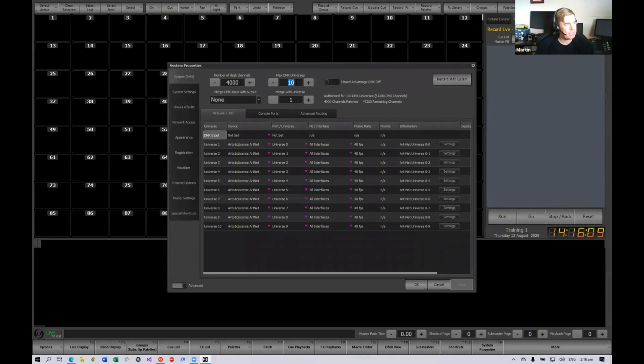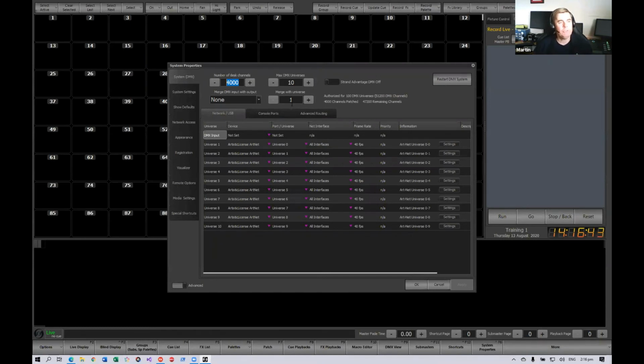We've actually just recently upped the maximum limit. I think now it is 32,000 channels that the system can handle. And 250 universes is the new maximum. That was actually a recent change. But anyway, it's not something you would typically need to change. As I said, the default is around 500 channels. Unless you're dealing with a lot of LEDs, 500 channels is more than enough for most.